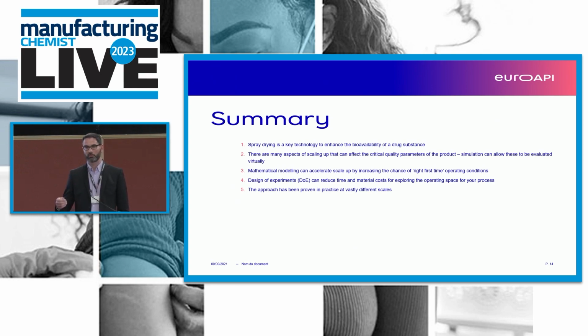And then the DOE can help augment that. So once you've got a set of conditions that works, we can explore the operating space and give the client a little bit more wiggle room, if you like, in the operating conditions on the process. So we can explore that in an efficient way. And we've proven this approach at quite different scales across the different dryers, from the lab scale into the PSD2, and then up to the very large industrial unit, 20 plus meters in height.